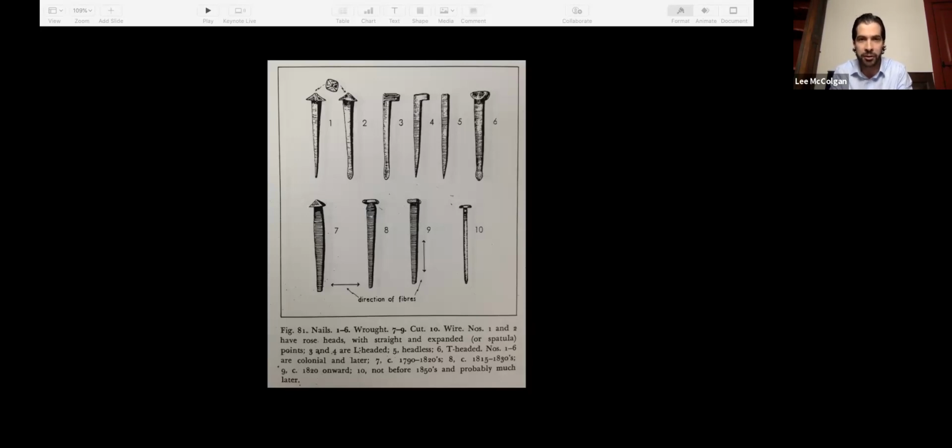One, they're hand forged, they're drawn to a sharp point, but they're squared in shape. And what you get is a little wedge that, when you hammer it in, bites really well and holds into wood. Because if you think about wood over time, with humidity and a dry season in the winter, the wood's going to expand and contract with changes in the seasons. And in time, the expansion and contraction of the wood will push those nails back out.